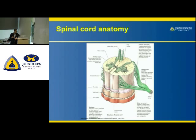This is an anatomical representation here of your spinal cord. There are white matter tracts here shown in white. This is where the nerve bundles are that go up and down into your brain and back. And then there are these butterfly-looking areas that are called gray matter. These are where the nerves sit. And the nerves, for example, that move your arm would be sitting here, and they send their projections out to the arm here. And in transverse myelitis, you may have a lesion in any part of the spinal cord.